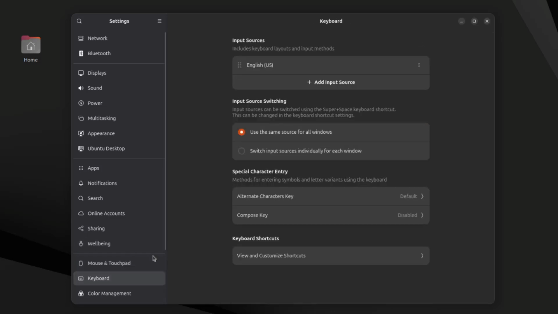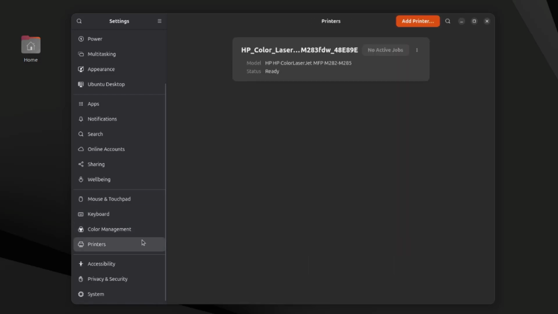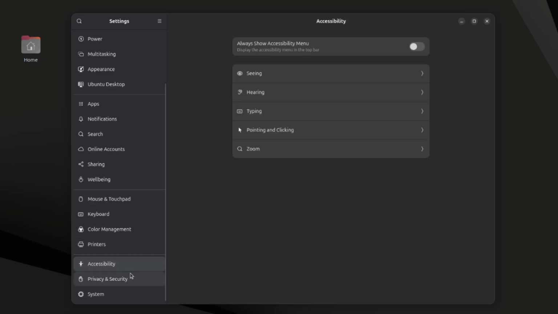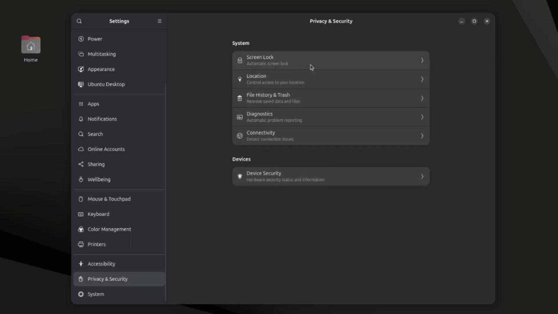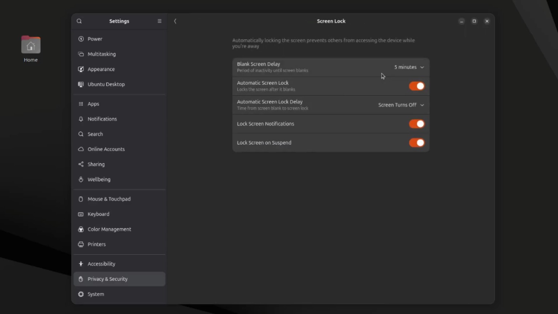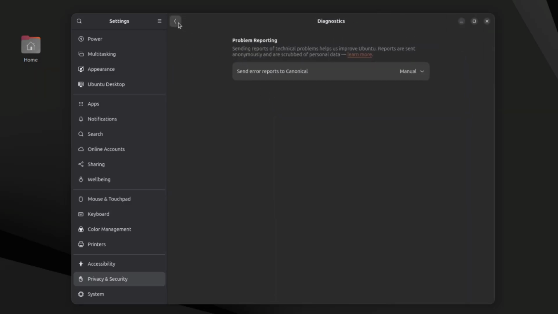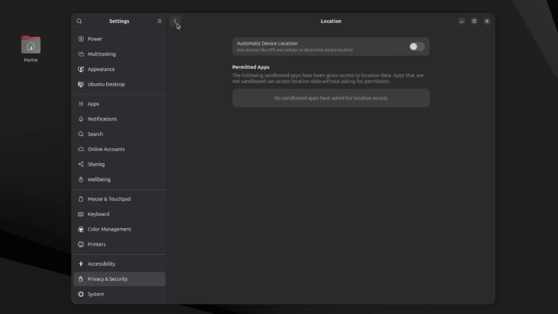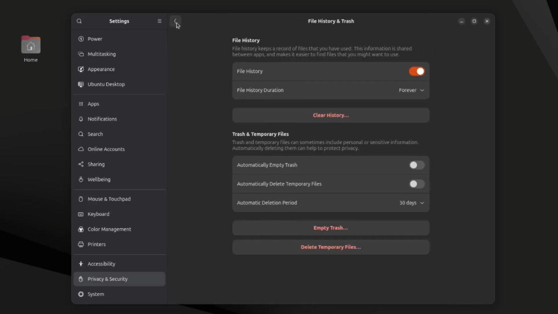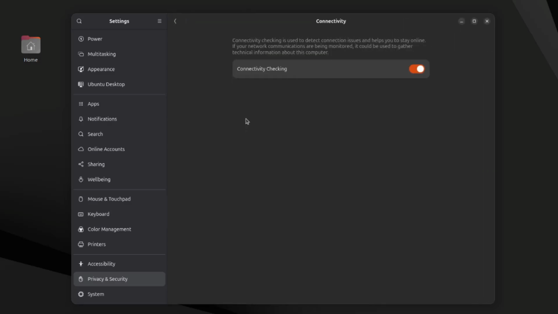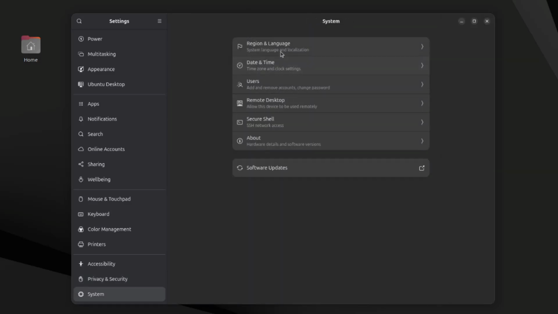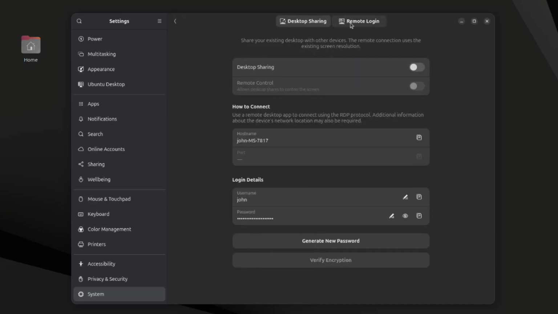Mouse and touchpad settings, keyboard settings. This is color manager. This is printer settings. This is accessibility settings, privacy and security. This is system. So you can configure remote desktop settings here.